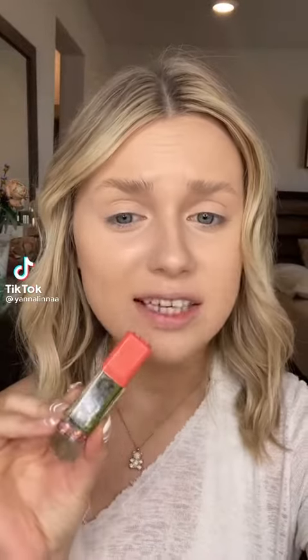This is probably one of the craziest blushes that I have ever seen. This is a color-changing blush from Youthphoria — a blush oil that reacts to your skin's unique chemistry for a soft glow. They recommend to apply two dots on each cheek and then blend it out with a brush, so that's exactly what we're gonna do.